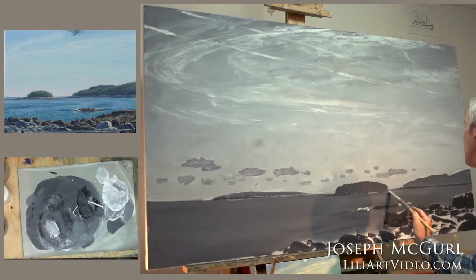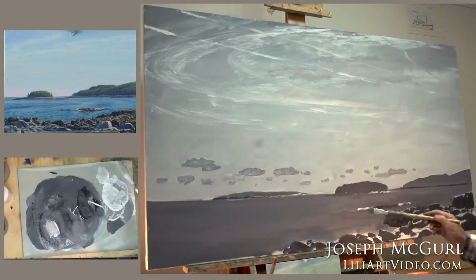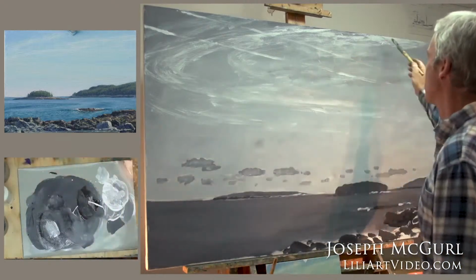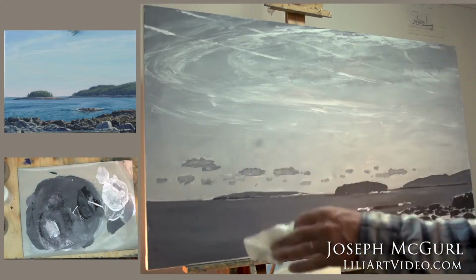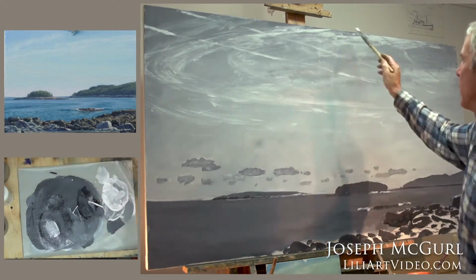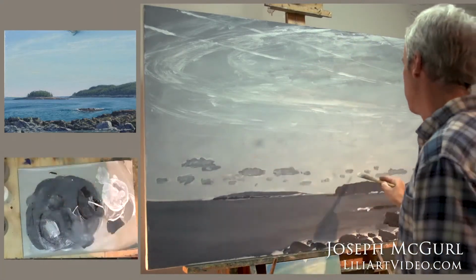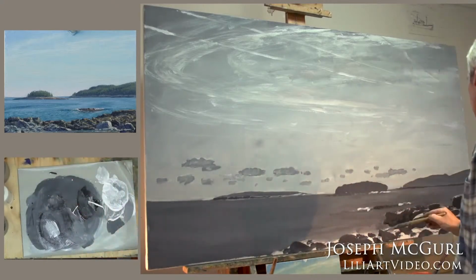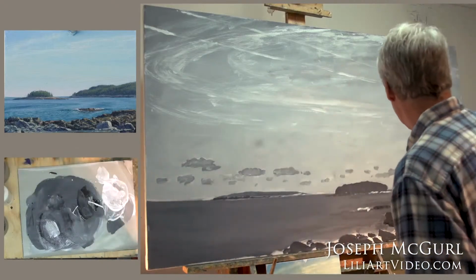So I think I've got my composition pretty well locked in. And I think there's some good movement. You come along the shore, go out to this wave, then back to the headland, and then up to the sky. So there's a nice sort of swivel to it. And for a long panel, I want you to travel from here to there. So the trick is how to get the eye going up there. And I think this big swoop of cirrus clouds helps. Then you jump down to the activity here, and then the islands and the wave in the foreground are going the other way, starting here, everything in reverse. But I think there's a good movement throughout the painting.